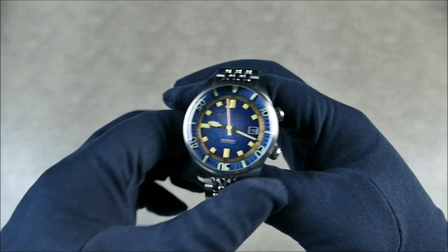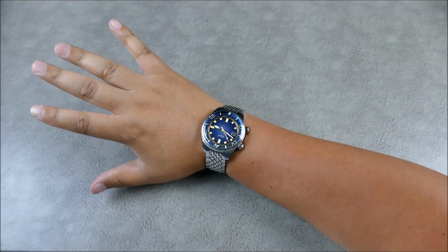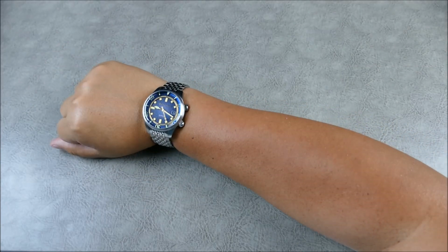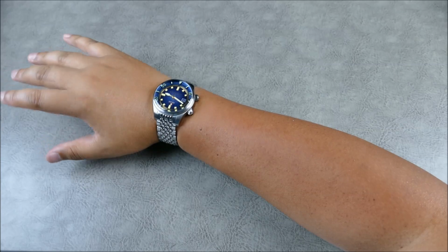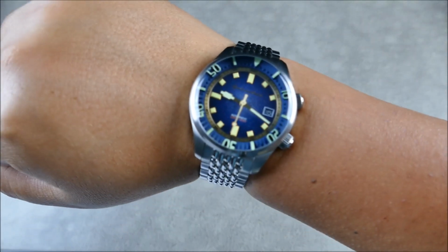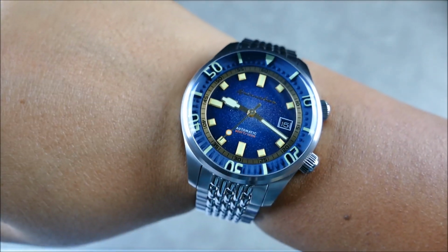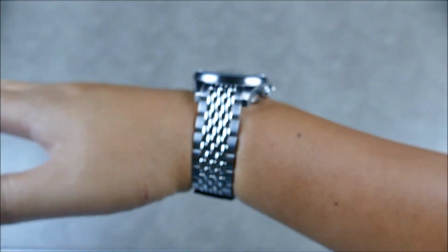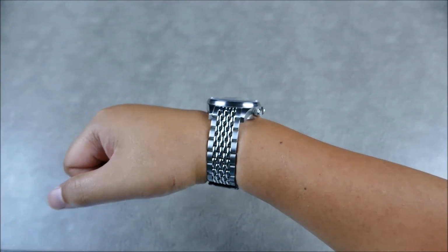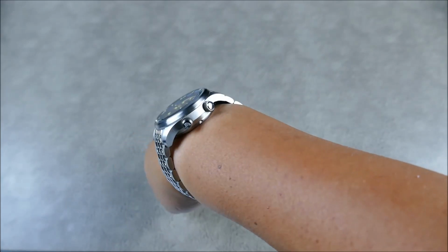So let's go ahead and get this on the wrist. All right, now as you can see on my 7 1/4 inch wrist, even if I get a little bit more arm in there, it still wears really well. Obviously, it's kind of a larger, fun piece, but I wouldn't call it oversized. Up close, you're going to see some lens distortion that's going to make it seem a lot huger, just such is the way of the wristy. But you get a little bit further back, you get a little bit better idea of how this thing wears. You can see it does have a nice wrap around the wrist.